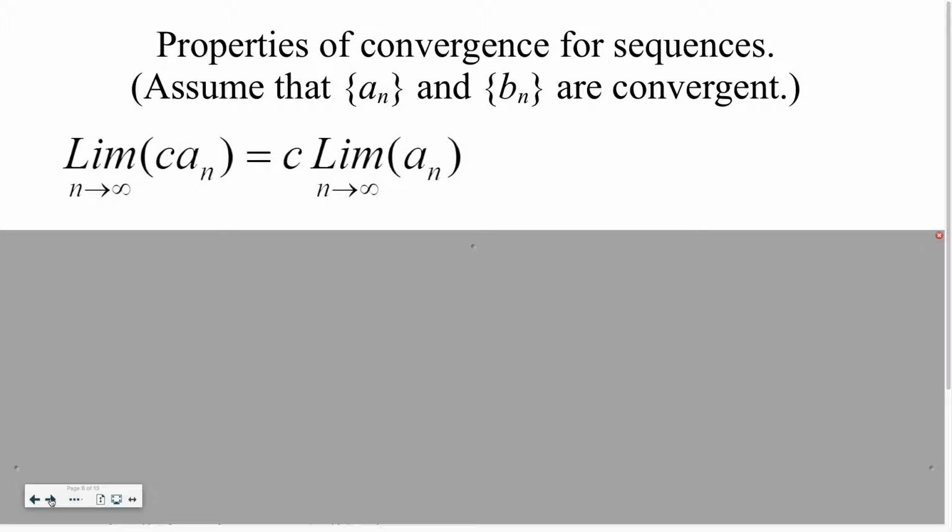Okay, let's talk about some limit properties. You may or may not need to actually write these down. I'll let that be up to you, but I want to officially talk about these so you are aware. If we have a sequence that has a coefficient, it is okay to take the limit of the sequence without the coefficient and then multiply it.